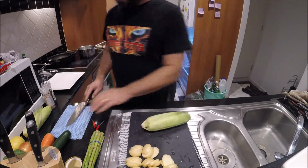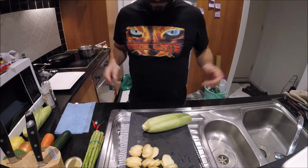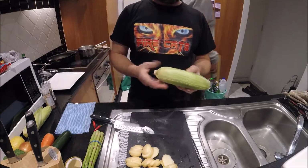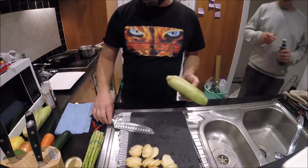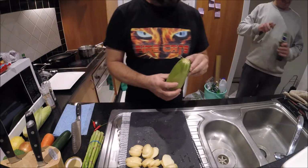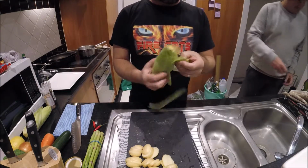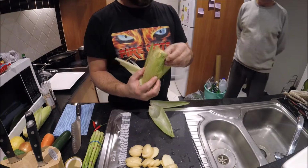But right, okay, in our family kitchen it's a different matter. Right, okay, so you've got corn. We can do it two ways. We can peel it, or we can peel it. So we're going to peel it, as opposed to peeled. We can peel it sexually, or we can just peel it. I can have some fun with this.